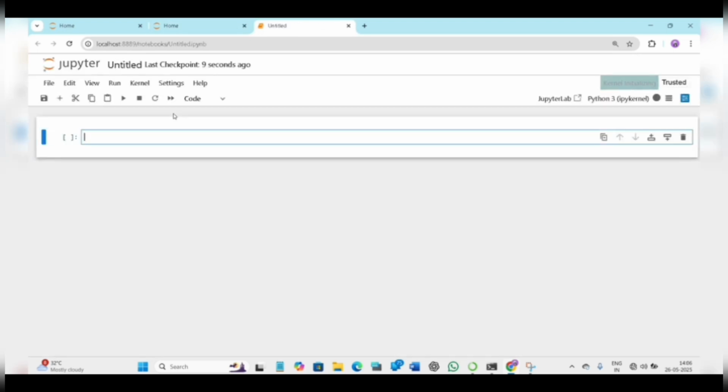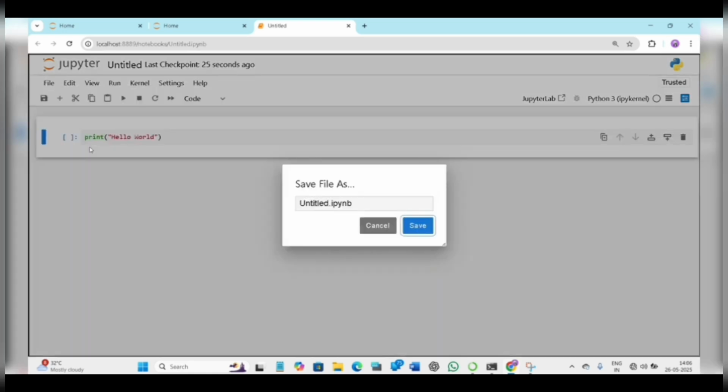When you open it, it shows like this. So let's give print hello world. I'm saving the notebook as 1.